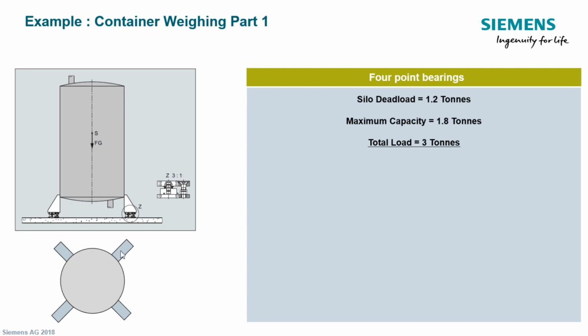In this case we've got 4 mounting feet holding this vessel, and the information that we need to gather to do the application is: what is the silo dead load, so what is the mechanical mass that's sitting on these load cells. In this case we've calculated that at 1.2 tons. Then we also need to know the live load of the material that's going to go into that vessel, the maximum capacity, in this case 1.8, which gives us a total load sitting on all 4 of those load cells of 3 tons.